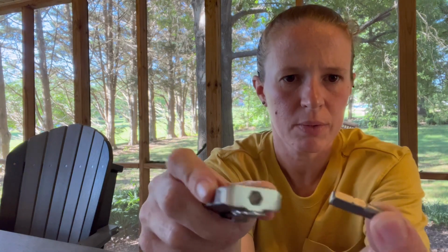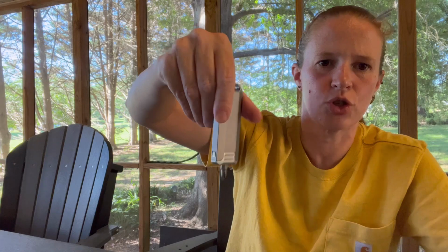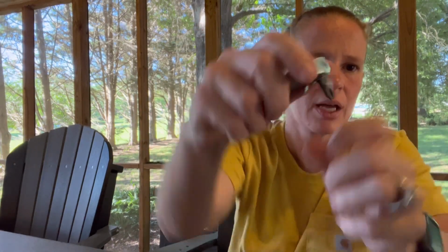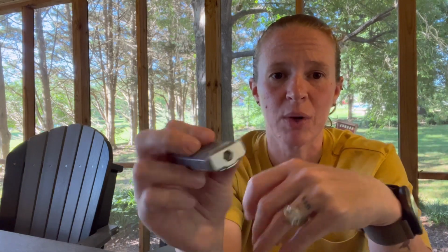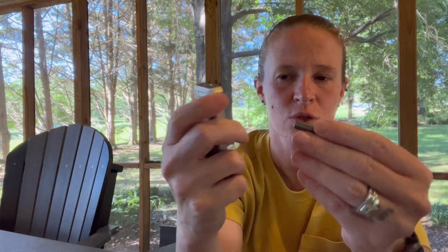So you open it up, you pull out one of your bits, you close it, and you pop the bit into the end, and now you have a screwdriver. Or you pop it into the back side, and now you can get a little more leverage on whatever it is you're accessing. So these hold your standard bits, so you can fill this up with 6 of your most used bits and always be ready to go. Or you can utilize it with no bits and not even worry about the screwdriver part.